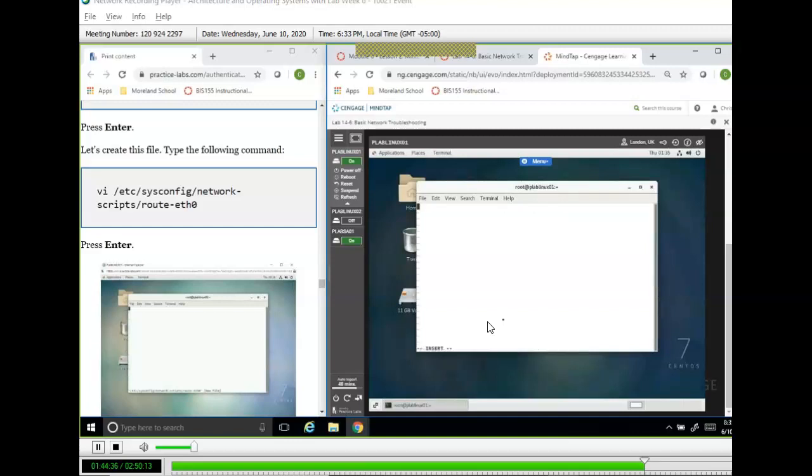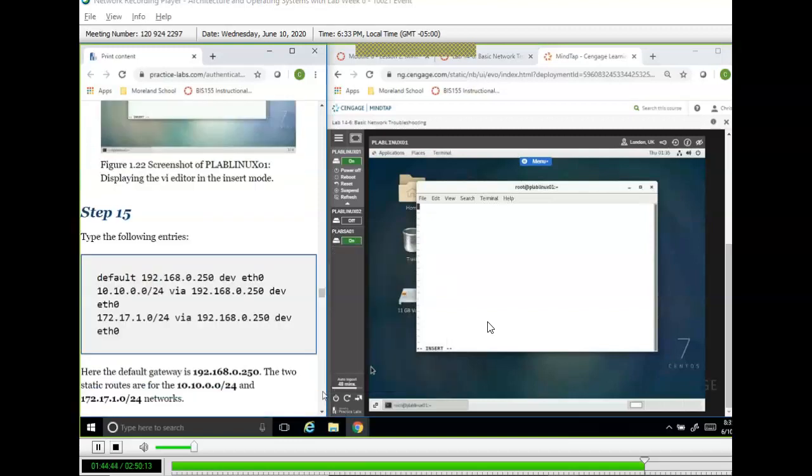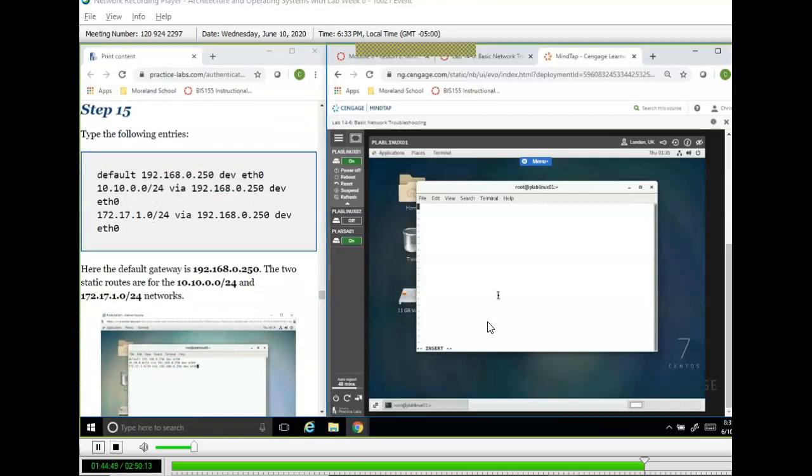Now we're in the file, we'll hit I and go into insert mode. And now we're on step 15 and we type this into the file. Default 192.168.0.250 dev eth0.